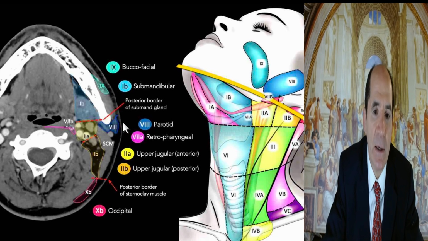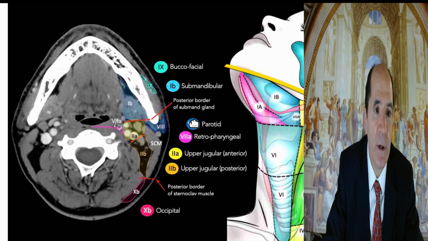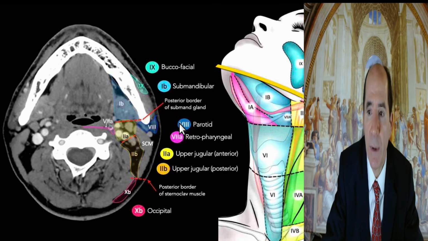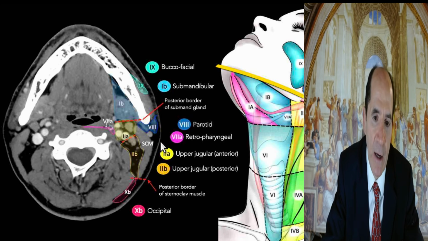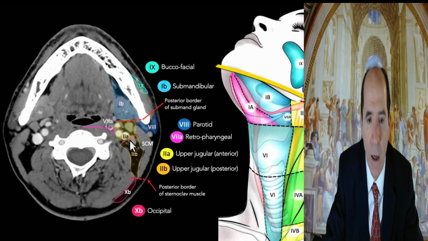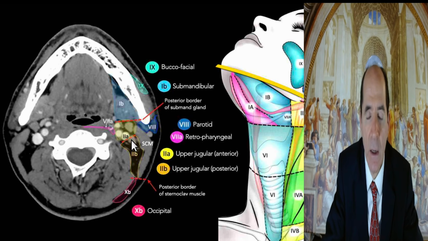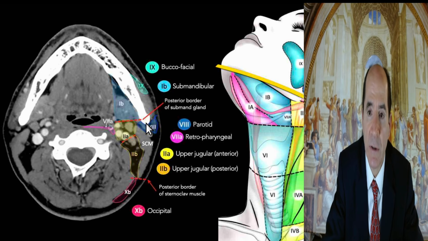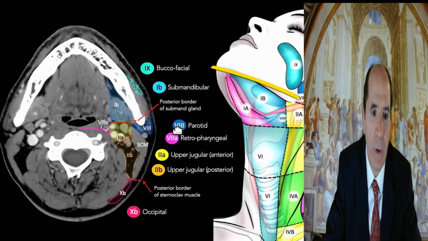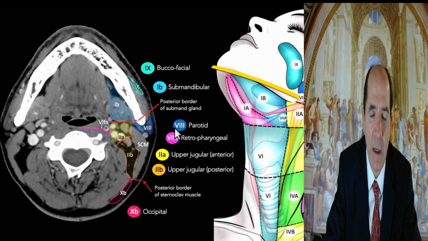A typical thing I look at every day: somebody will send me a case and say, look, these lymph nodes are big. Do you think they need to be biopsied? Technically, do you think you can biopsy? I've got to plan a route, avoid the carotid artery, avoid the jugular vein, and avoid the bone, because I don't want to have to drill through the bone. Those are the kind of questions I deal with on a routine basis just about every day. All the lymph nodes have a name based on their location, so this is a typical thing I'll deal with.